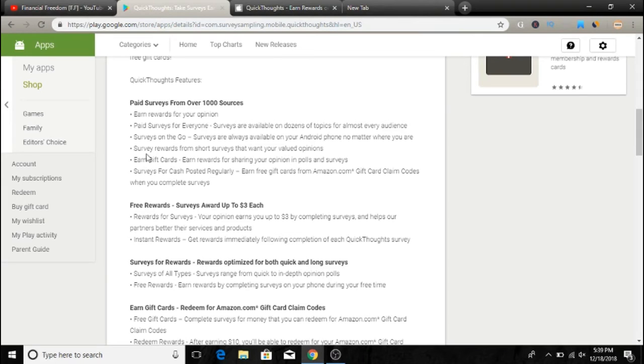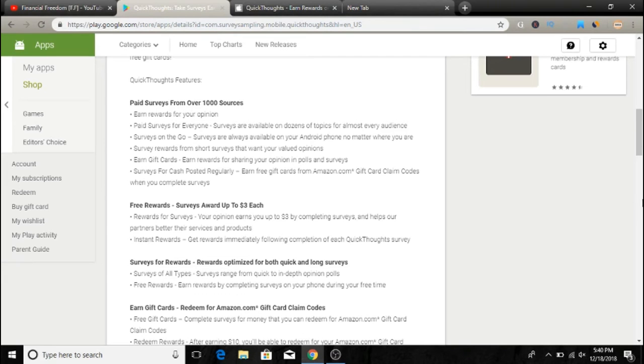You must be at least 18 years old. It's not available in all countries; they can accept people from many different countries but not all, so keep that in mind. So guys, go ahead and sign up. With this app you can make money just for completing surveys, and if you're not accepted, you can still participate in the survey and earn 10 cents just for doing that. I think it's super cool because not a lot of websites do that.